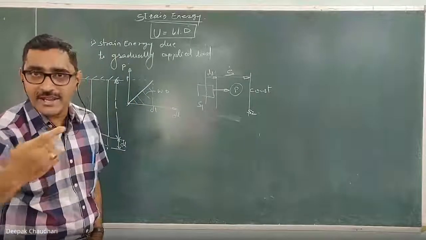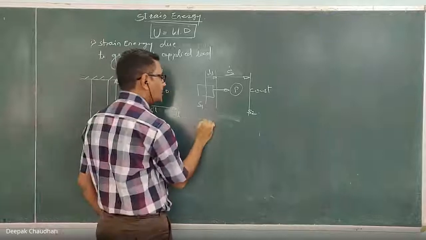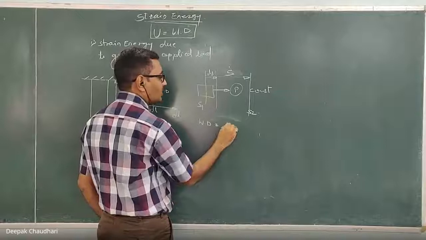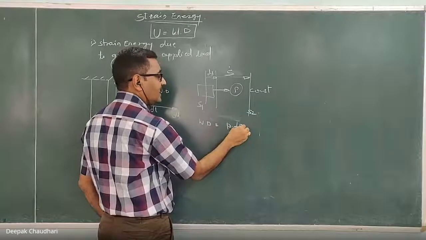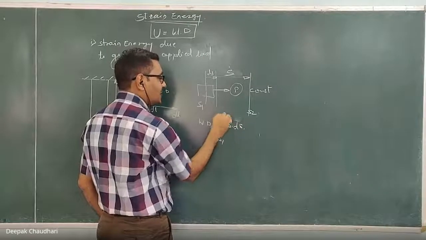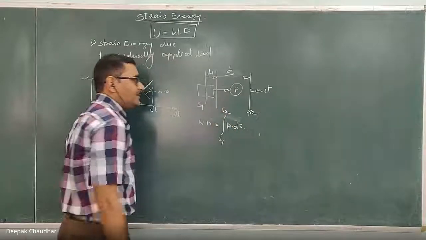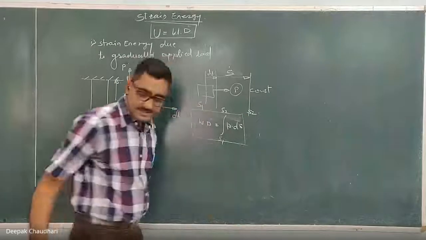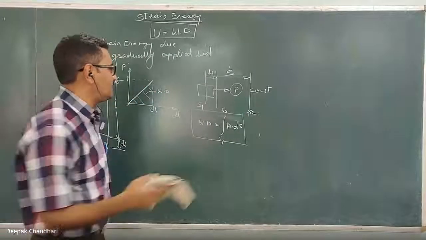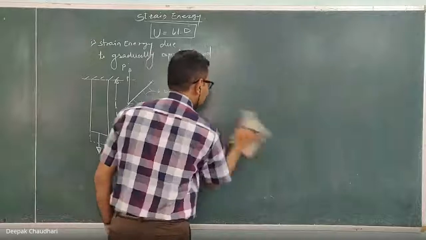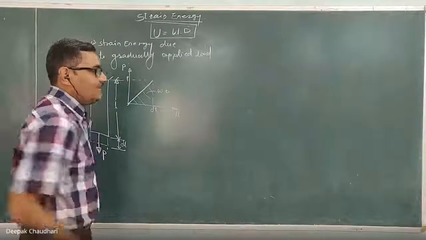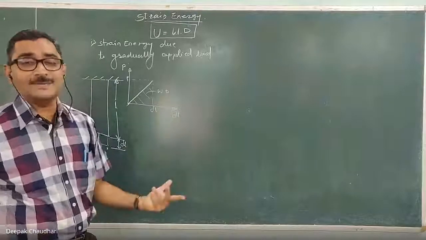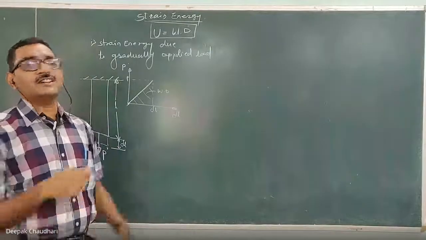If the force varies, we assume that for a small displacement the force is constant. So the work done for the small displacement is P into ds, and where this displacement varies from limit S1 to S2, you have to integrate it from S1 to S2. This gives you the work done by the force if the force varies. This is the basic concept; you must be knowing that. Even in this case, if the force P varies and I plot the graph of force P versus displacement, then the area under that curve gives you the work done.